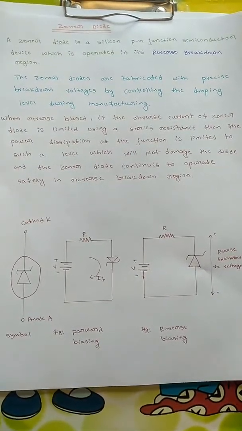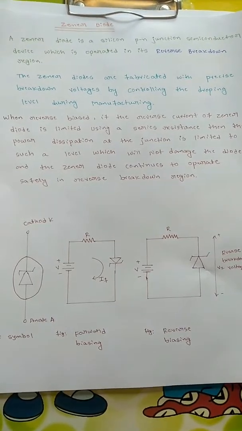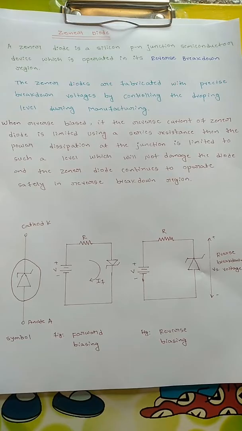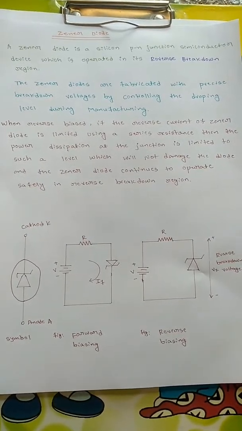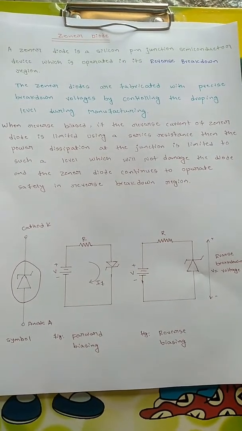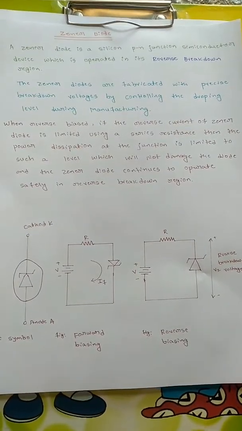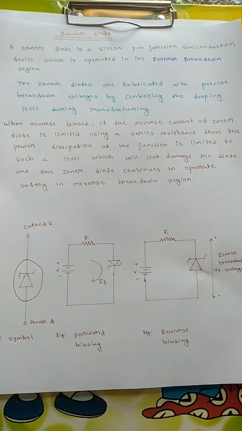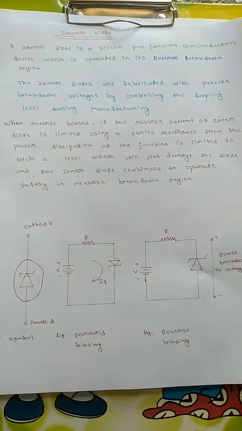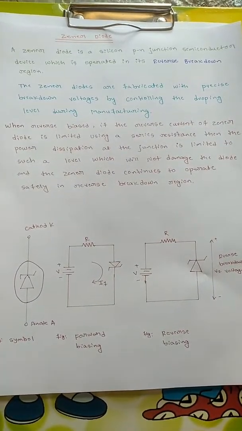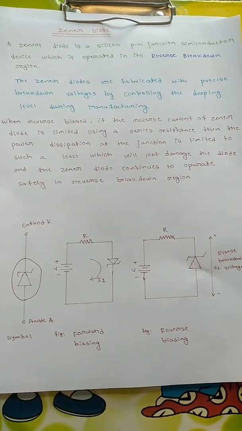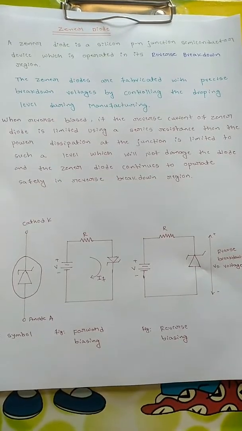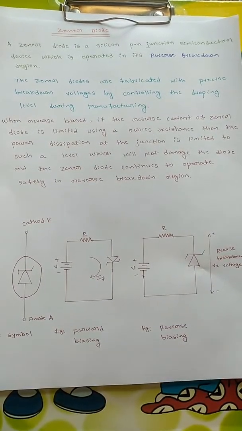So in this video we are going to discuss the Zener diode. Previously we have discussed the normal PN junction diode. Before going to what is meant by Zener diode, I would like to talk about why we are trying to know about it. What is special about this Zener diode? As usual, if the why is clear, then the how becomes easier. If you know why we are learning the Zener diode, then it will be very easy to learn what it is, how it works, and what the characteristics of the Zener diode are. All those technical things we will be covering in this video.